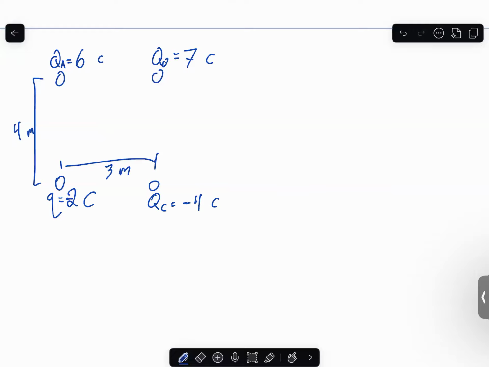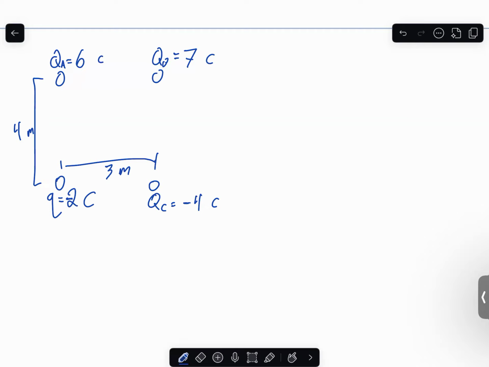Dr. Tucker only talked about two charges at a time exerting a force on each other. How can I find the voltage or the energy of the test charge? Well, here's how. You do it three times and add them together. That's all. Energy of a given test charge and voltage at the position of a given test charge, you just add up the individuals. There's nothing mathematically to this.